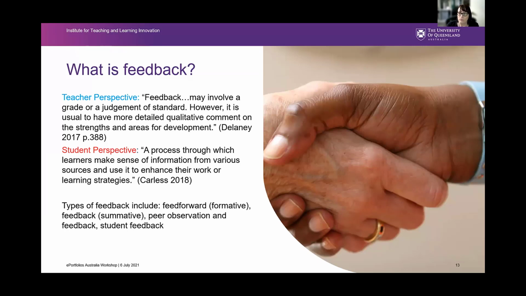And at the bottom, I've just put a few types of feedback that I know about. So feed forward was introduced in one paper a while back. So feed forward is the formative one. Early in the class semester or term, you're giving students feedback that they can use to go on in that subject. And then, of course, you've got the actual feedback that you've given once they've actually performed some task. I would suggest you get peer observation and feedback, so you can use peers, other students, and then you've got the student themselves giving feedback to themselves through a reflection process.